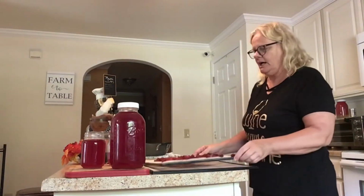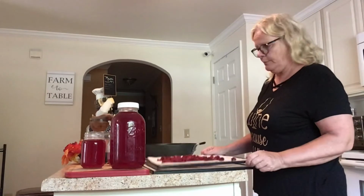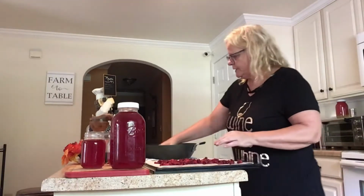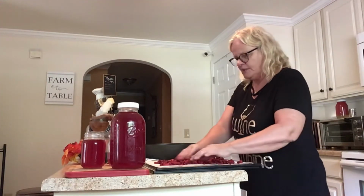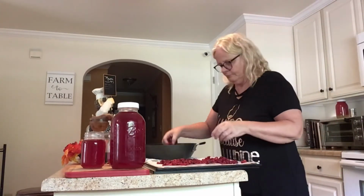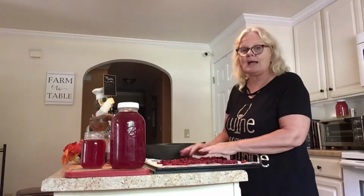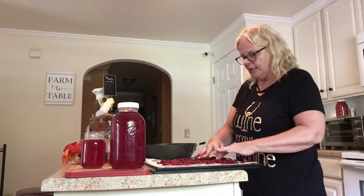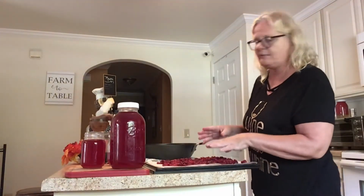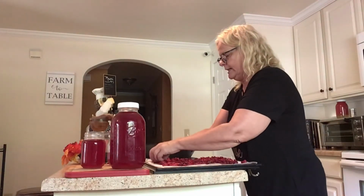Okay, so right now I've got my dehydration trays. And I'm hoping you can see this. I've already lined some cranberries on here. But just get your hand in there and spread them out a little bit. Try to make it not too clumpy. And you're going to set your dehydrator at 135. If you don't have a dehydrator, you can go in the oven. Typically, most ovens, the lowest temperature you can go is 170. So you're going to have to keep an eye on them because you don't want them to get burned or anything like that.